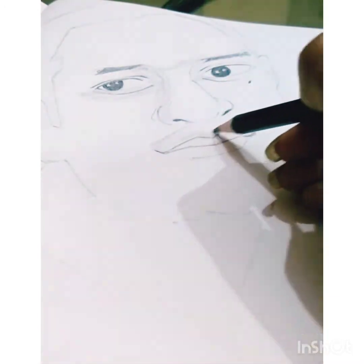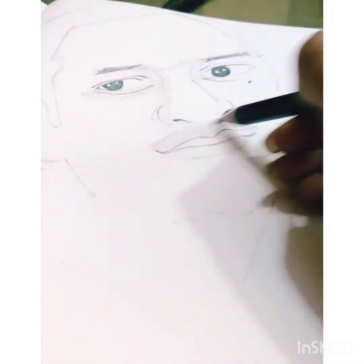Now start your shading with 2B pencil and 4B pencil if required.